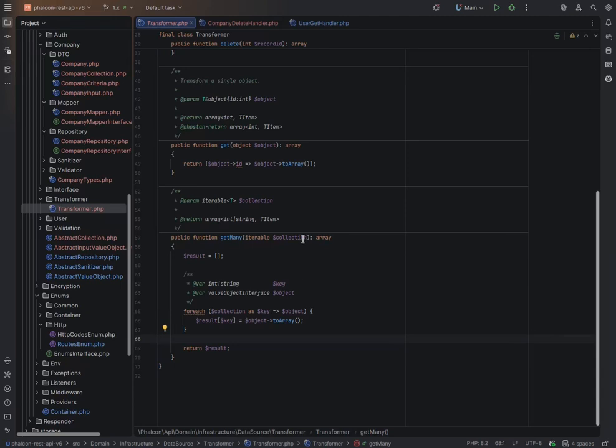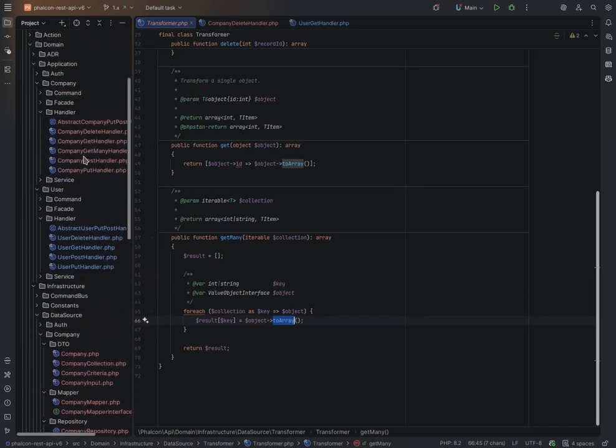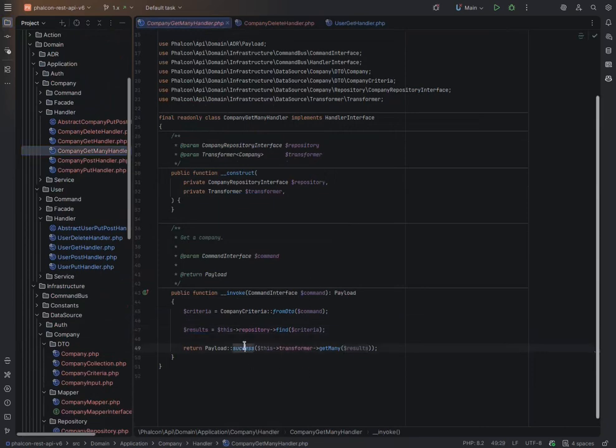So what we got here was our collection object, and now we want to have an array of that. So we need to call array on every single element of that collection, and then return the results back. That would allow us to get all the results back when calling this method here, the success, after we got the results, and then the get many, and the data will come back the way we need it to. Okay.